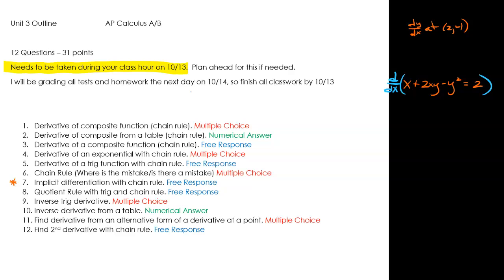Traditionally, implicit differentiation just means it's going to be an equation that's not y equals. And then the main focus is that you need to take the derivative of each term separately. Now, for some people, this makes it easier. For some people, it makes it more confusing because it almost feels like things are just thrown at you. I try to take it little by little, I guess. That's just what helps me. So my derivative of x is going to be 1. I'm going to take the easiest ones to start with. My derivative of 2 is 0.